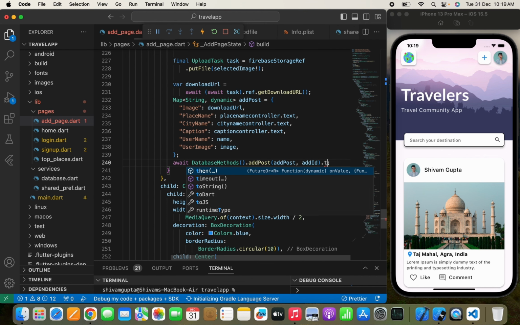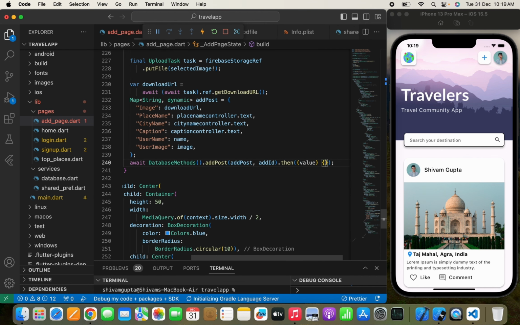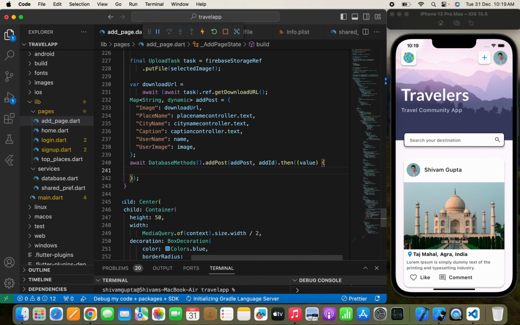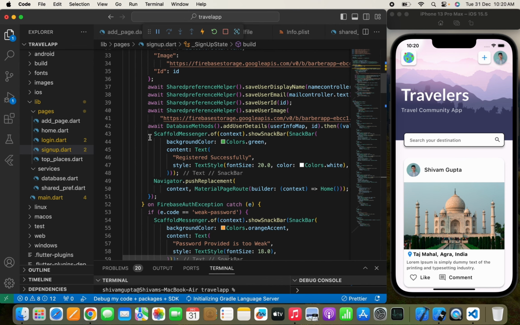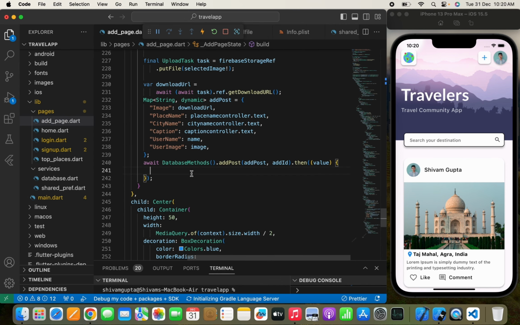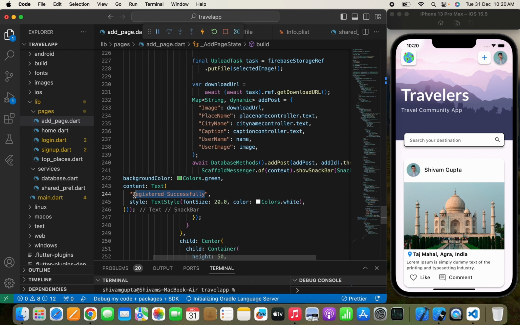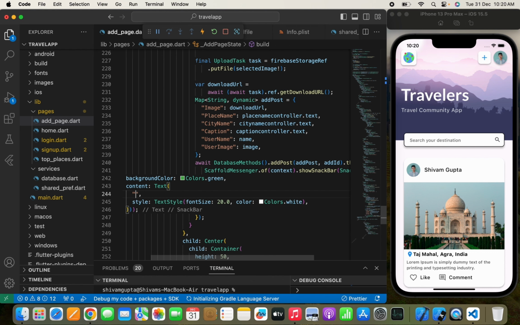Now once the post has been uploaded, we need to simply show the toast message, or you can say the message that we have simply shown. The message will be, let me show you. Yeah, here it is. We need to copy this, we'll simply paste it over here, and here I'll show the green light. Yeah, you know, green light, red light. So here I'll show the green light, and it will say post has been uploaded successfully.